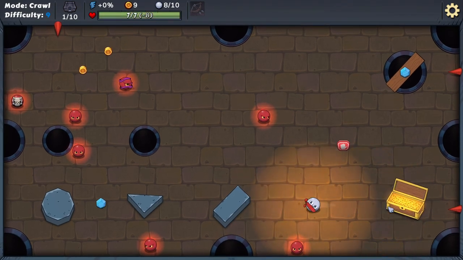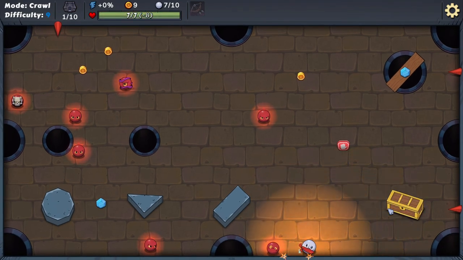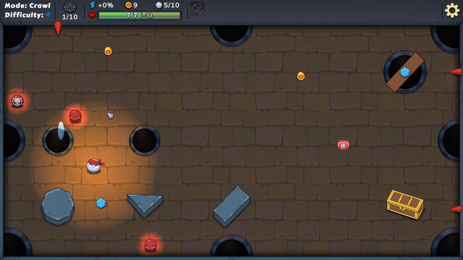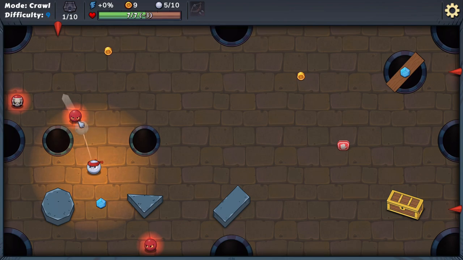Can I hit the chest? That not. Do I need to hit it multiple times? Oh, it just spawns gold every time I hit it. Oh, okay. I see. Nice. What does this do again? Okay.